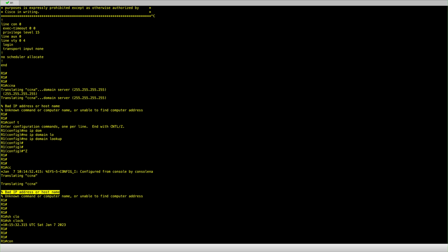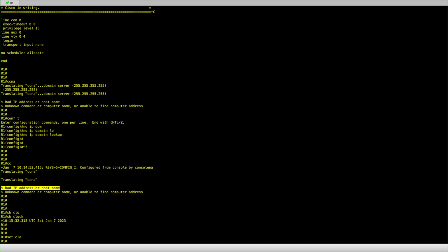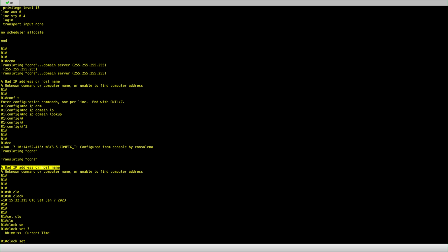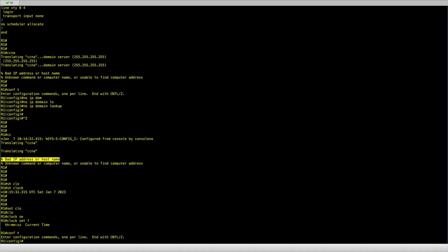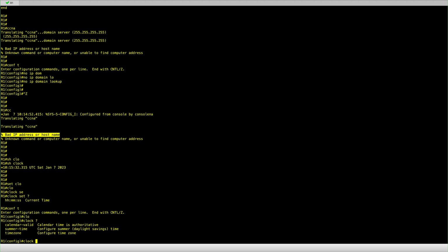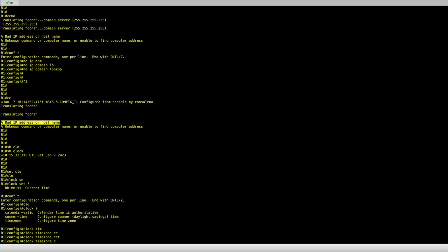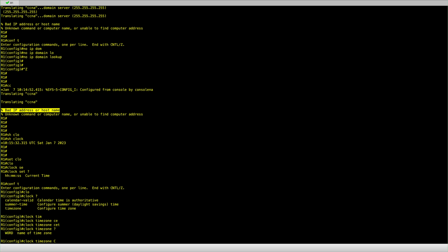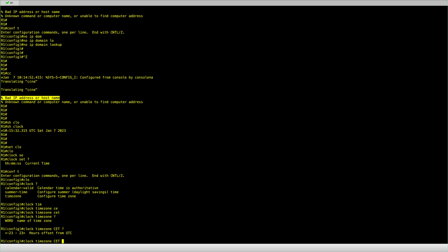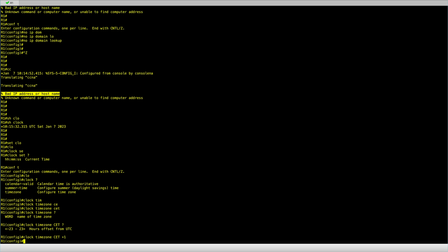But if you want to change that to the real time, either set the clock manually with clock set, and then carry on putting in the hours, minutes, seconds, and the date and so forth. Or, which I prefer, use clock timezone, and I put my time zone here, then +1.